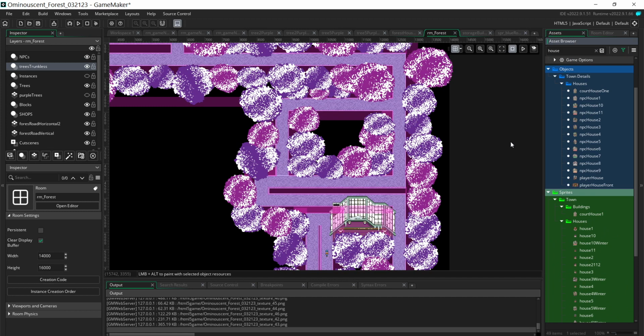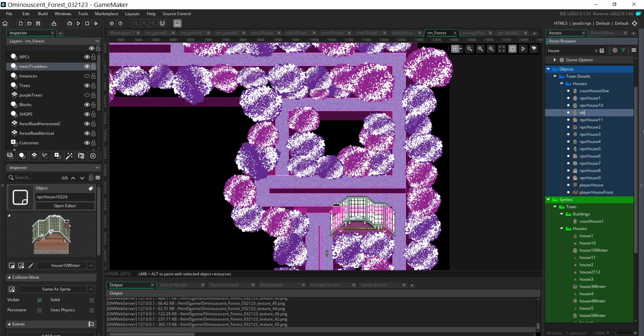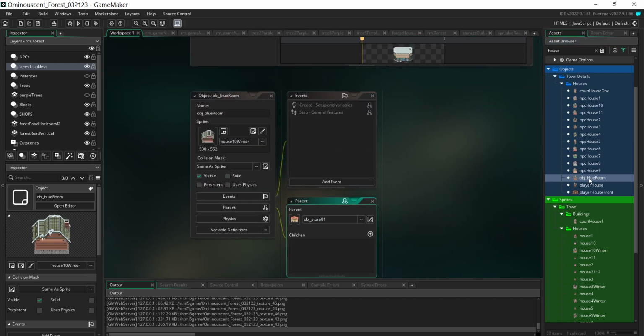which, as you'll see, replicating things in GameMaker can make things a whole lot faster. It can save you a lot of time. So I'm just going to go to something that looks roughly similar to this building. See, this is facing the back, which is kind of how I would like my building to be. So I'm going to duplicate this, and I'm going to call it obj underscore blue room. As you'll see here, it's not going to affect the naming, because the other one is called SBR underscore blue room.